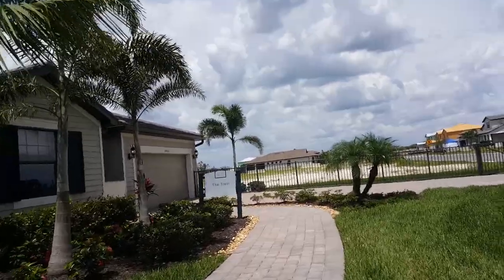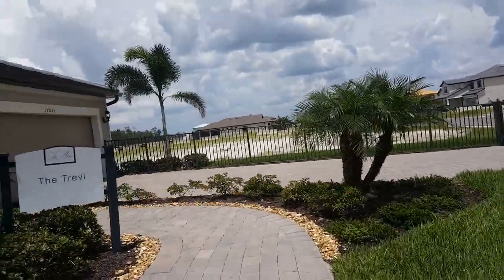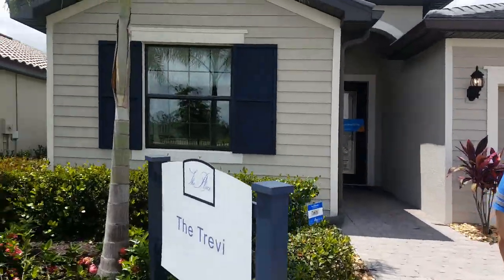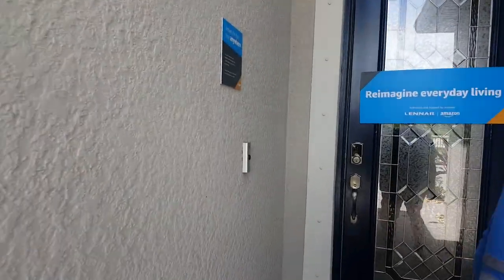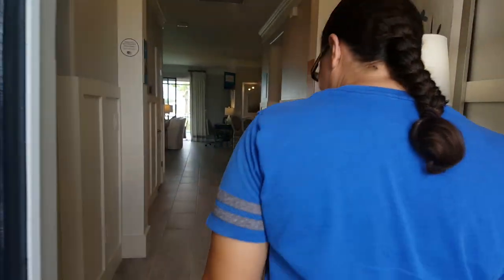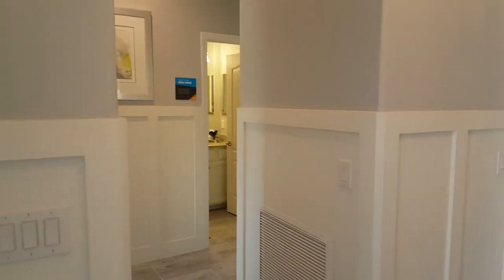There are kid toys in the back - people are living here, the mailman was delivering. So this is the Trevi, which is the same house model we just saw. They have shutters, they don't have broken windows, and it opens. This is the Trevi - I asked and was told this is an upgrade. So this is the entry, I'll go this way.